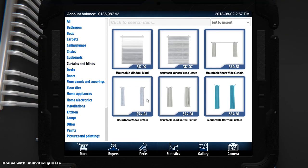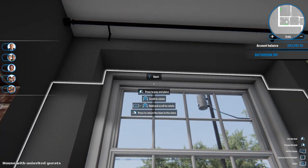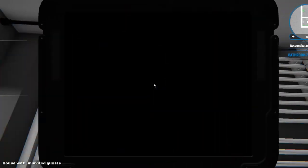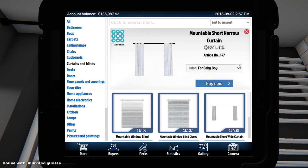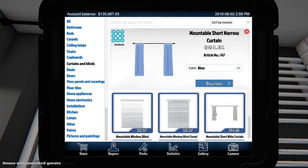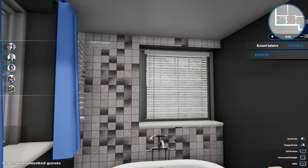Alright, did we try a curtain on this? This looks like one of those where the curtain won't work. Yeah, no, it won't. Okay, so no curtain there. If anything, can we put one on this wall? Yeah, we can — we might do that. Let's see what kind of colors we can get. They have blue — baby boy blue, but we don't want that. The gray flowers wouldn't be bad. Let's just give blue a try.